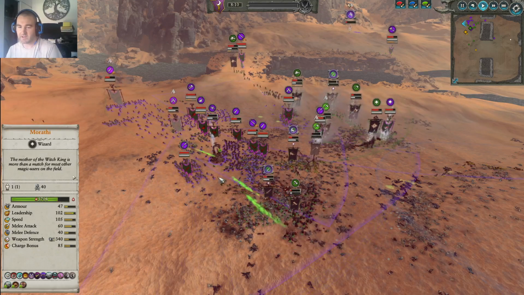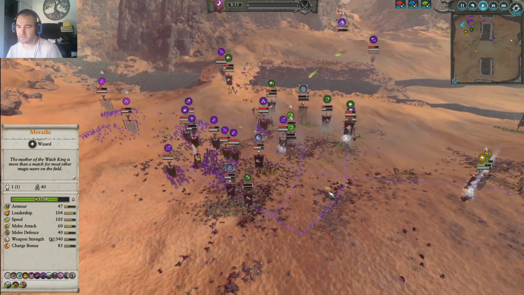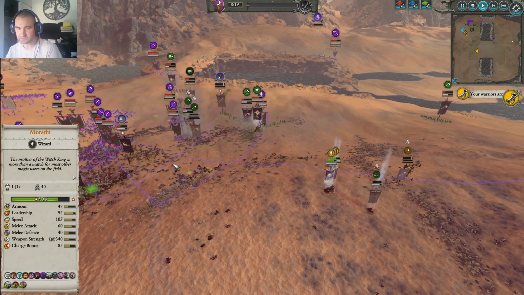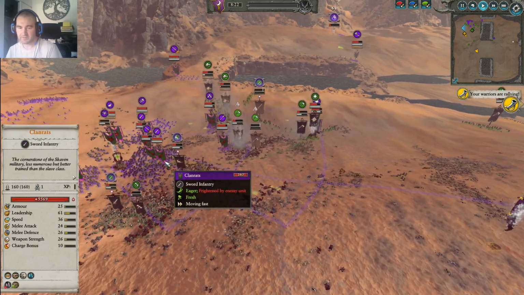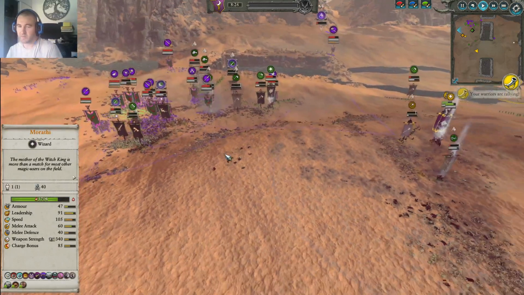Oof. Mirror Guard taking a lot of damage and not even in combat yet, as are the Chaos Warriors. So some big micro mistakes there by Chaos. Summoners Rage are fighting, I don't know, Clan Rats. Not the best target for them.